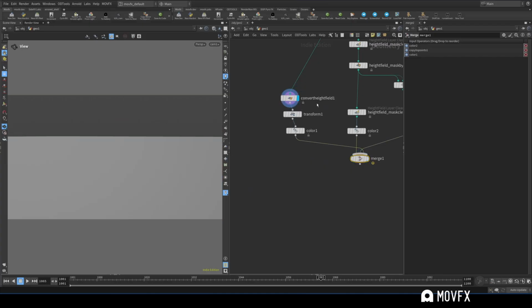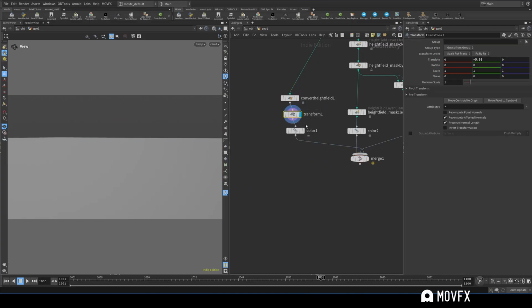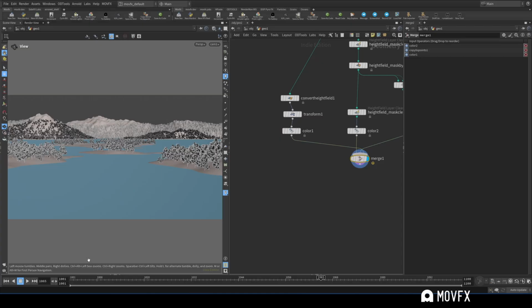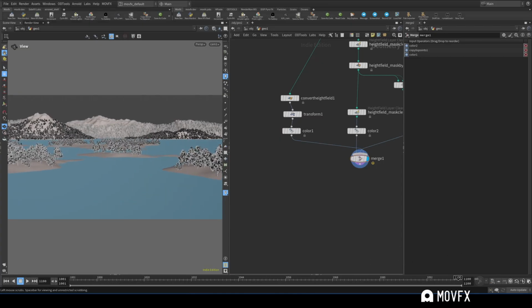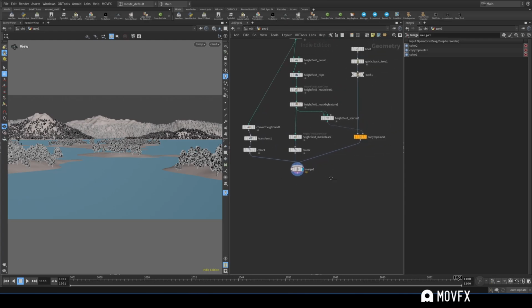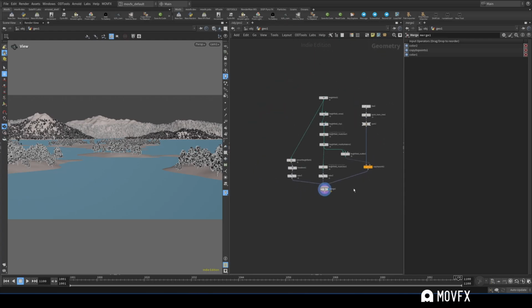Also I created a surface and just transformed it up to create this water. So that's how I created this landscape. You can use the same method to create a basic landscape, and then you can add more and more layers of trees, rocks and grass, etc. This is how you can create a simple landscape using the height field nodes.